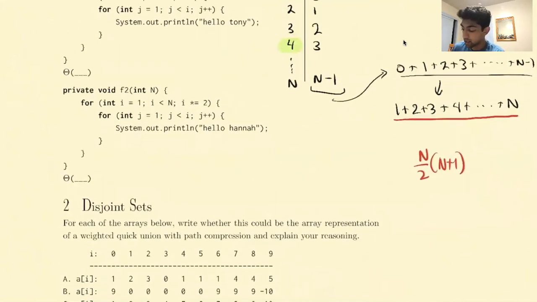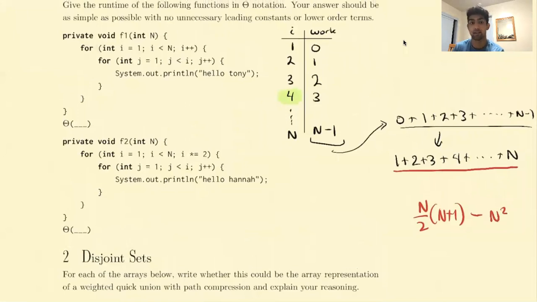And asymptotically, if we look at the sum, that's the equivalent of saying n squared if we ignore lower order terms and we also ignore leading constants, okay? So the runtime for the first one is going to be n squared, right? And the quick reason is that this sum asymptotically is n squared. The long reason is that if we look at this sum intuitively, if we group the first and last terms together, we see they sum to n plus 1 for every one of these pairs, and there's n over 2 of these pairs, giving us n over 2 times n plus 1, which asymptotically is the same as n squared.